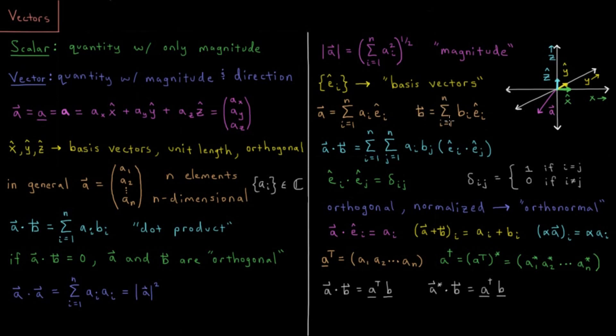Same thing with b. I could define b as its coefficient in each of the n dimensions as well. Then the dot product, according to this definition, would be a sum from i equals one to n, sum j equals one to n, ai times bj of the dot product of e hat i and e hat j. If you just take these two definitions and substitute in the definition of a dot product. So in order for this sum to match up to our earlier definition, what has to be the case is that the dot product of any two of these basis vectors has to be equal to what we call in quantum mechanics the Kronecker delta.